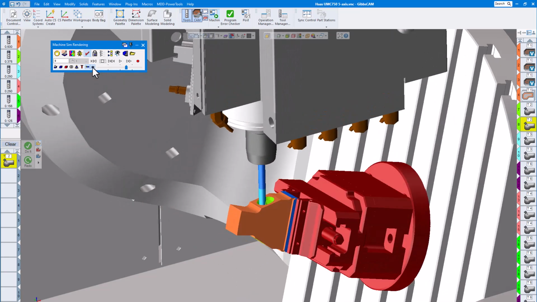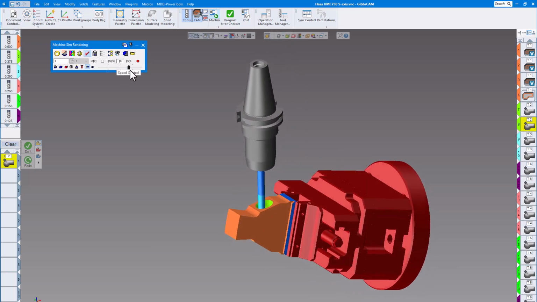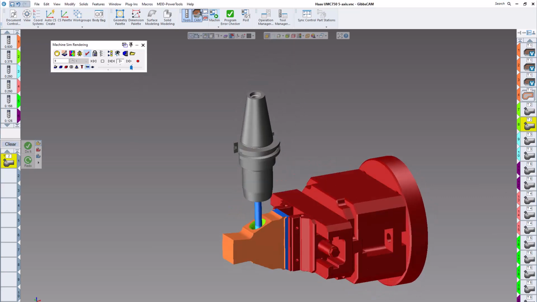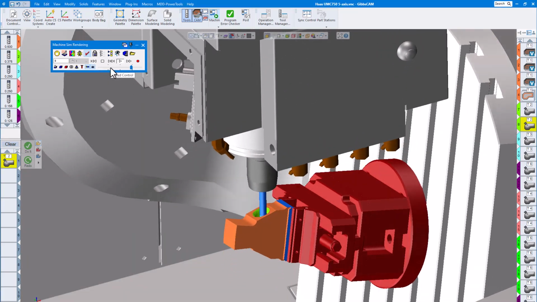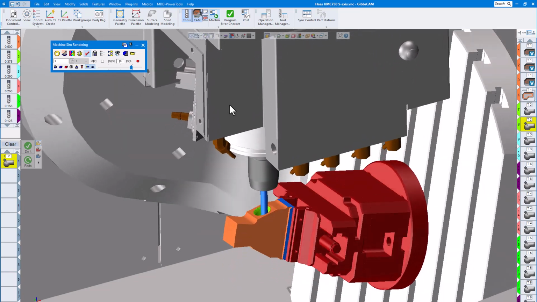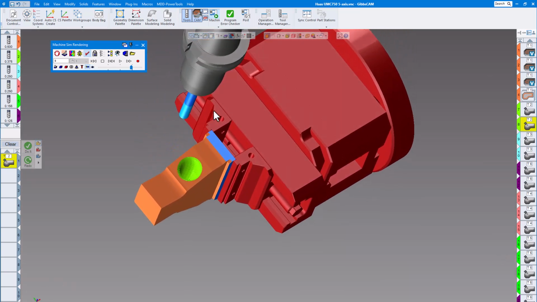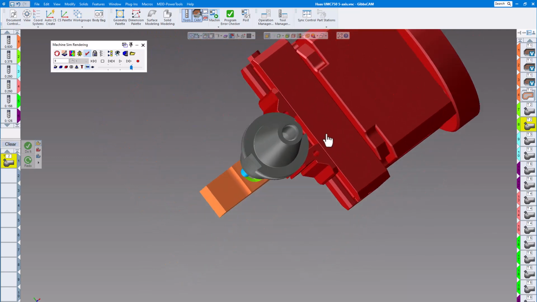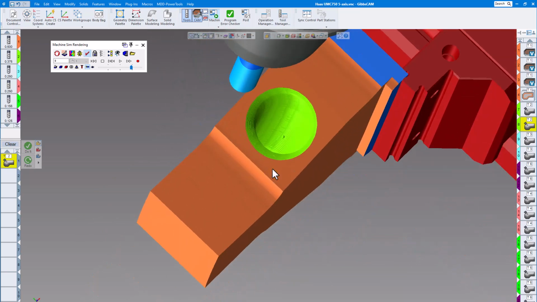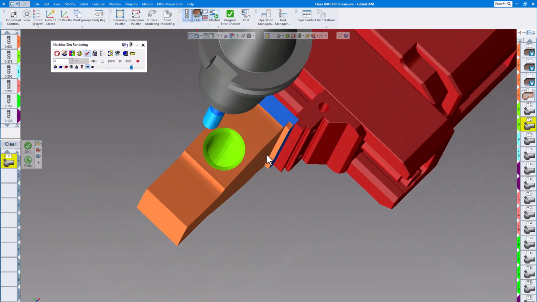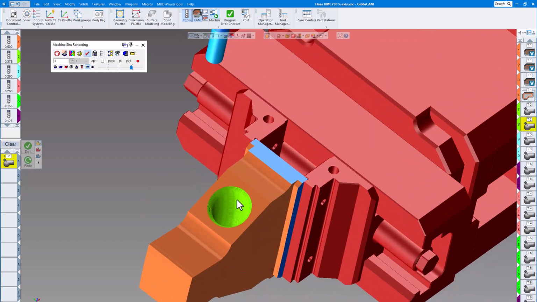Now we can turn off machine sim if we want and just see the vise with the part. Speed it up a little bit. And when it gets done, you'll see it'll retract up and out. And there we have our bore finish. Let me turn off the machine. We can see down inside the bore there. A little bit view there, you can see. So we have our bore cut from both sides. In reality, when I cut this, I had a little smaller steps in there, but I sped this up a little bit, so it's a little bit coarser on the steps here.